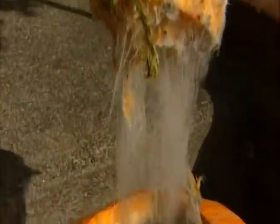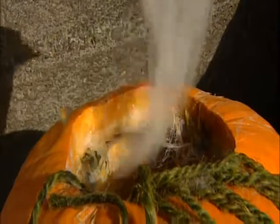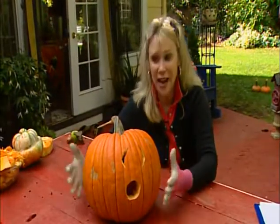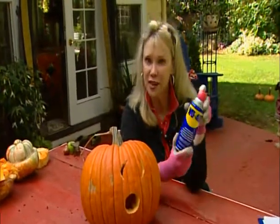Have you ever noticed how fast carved pumpkins start to rot and mold? We spend all the time carving them, and then before you know it, the face melts almost overnight. All right, so there's no Botox for pumpkins, but we need to slow the aging process. How do you do that? Keep your pumpkin outside. It's cooler and the air acts as a refrigerant for your pumpkin. Or get your pumpkin some face cream.